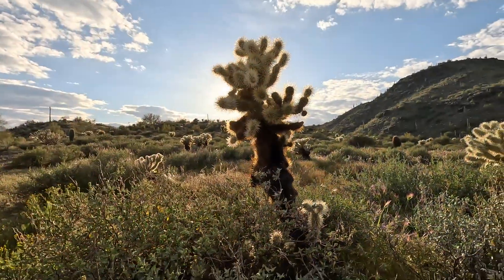Look at the sun shining through those chollas — one of the most beautiful sights in the desert. Even though those chollas are one of the nastiest plants out here, they are beautiful. I want to make sure I keep Arlo away from those, because if he gets that in his foot he's not going to be happy and I'm going to have to get it out.